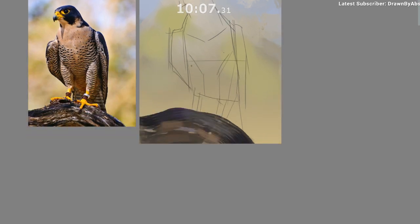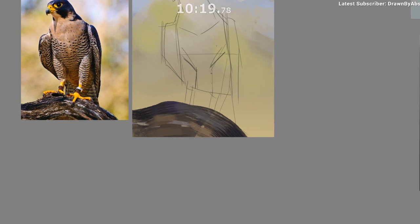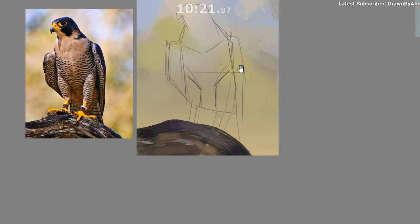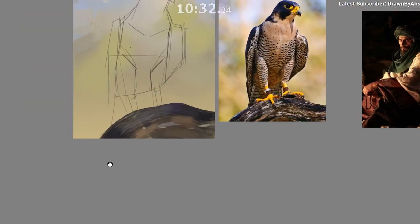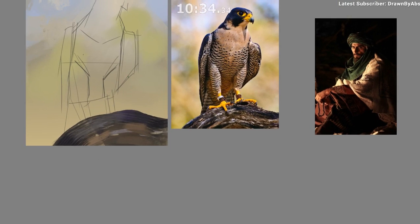So again, we make some conclusions. I'm going to make some slight little corrections over here. I might even do these lines a little bit harder, you know, because these are the final lines. So the thing is, you have to notice that I'm doing corrections while I paint over here. But the idea here, at least in the process as it stands right now, is that I don't try and get things incredibly perfect and accurate at the very beginning. I simply try to have this kind of staging process where it guarantees me that eventually I will end up in something that's mildly accurate. And in not that much time either, right?